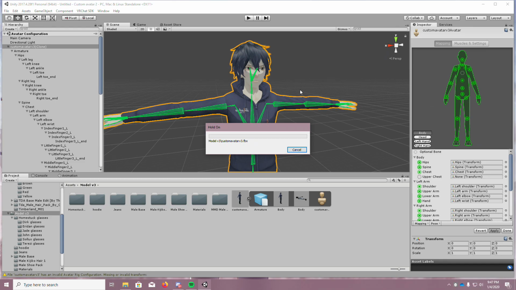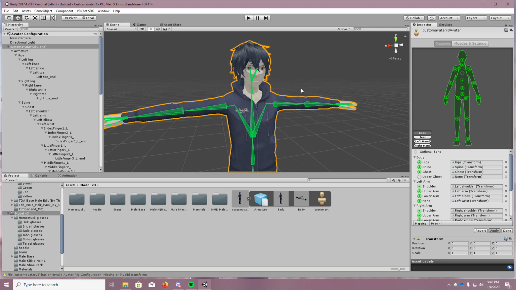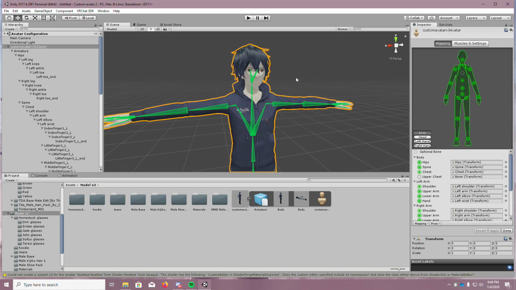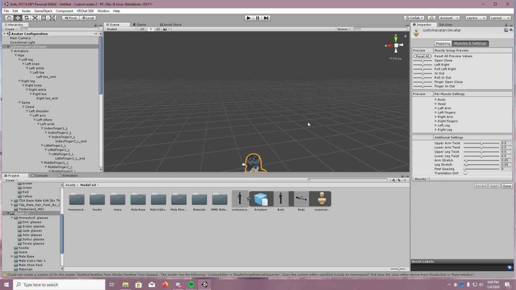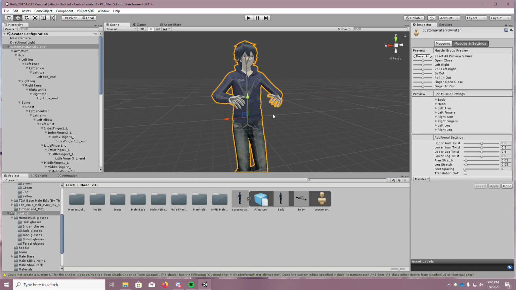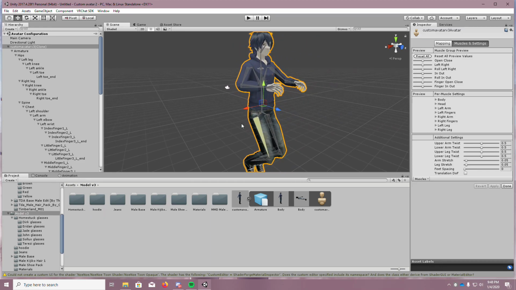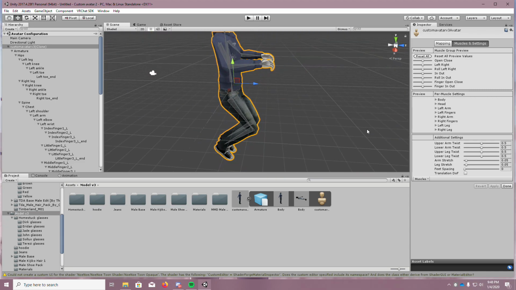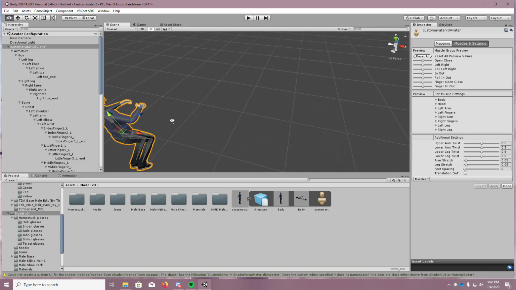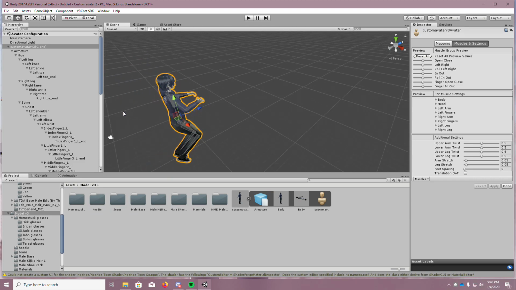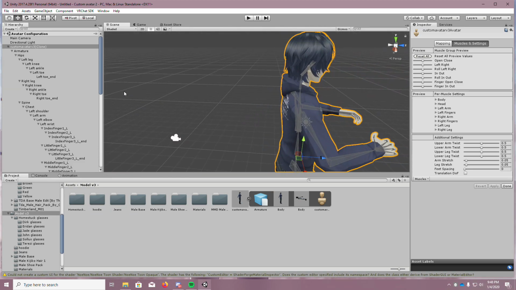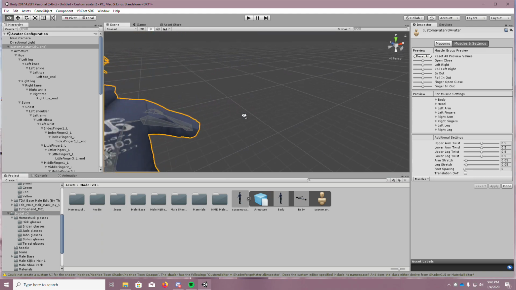Oh, before that, we're going to go ahead and test something real quick. Yeah, let's apply first. You know what? It's good. Now we're going to do muscles. Now we're going to test to make sure that it looks good. So far, it does look good. No obvious clipping besides the shoes.